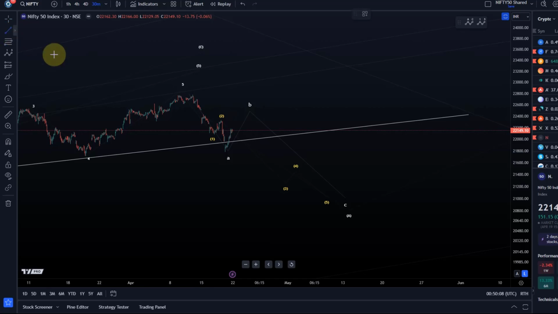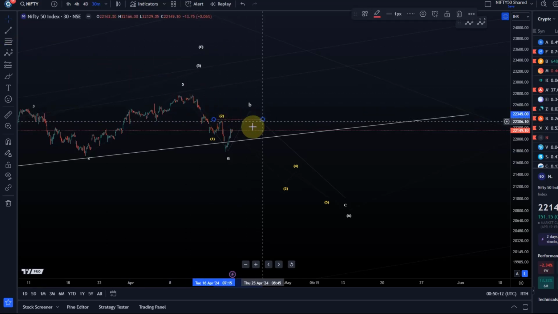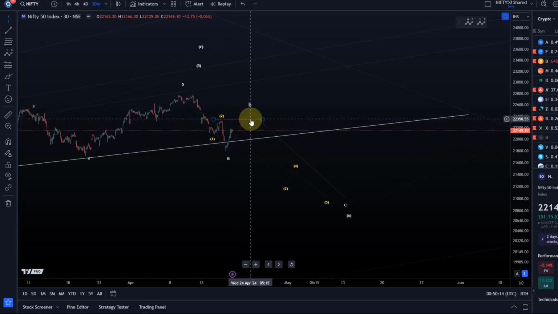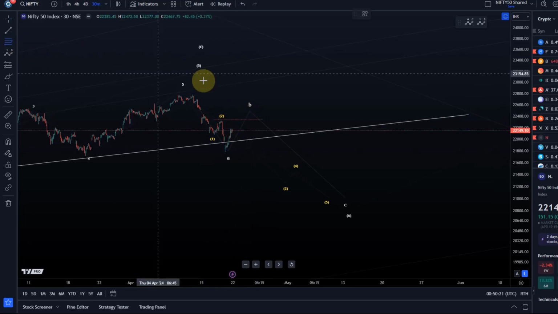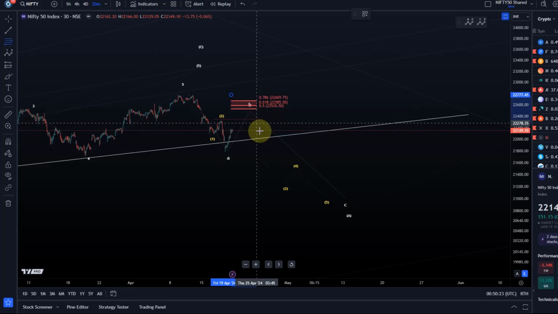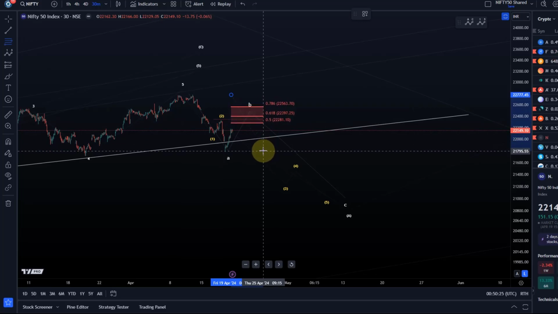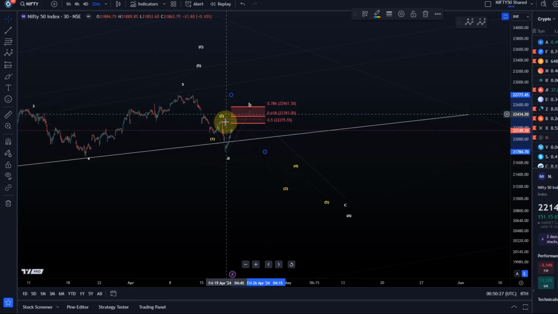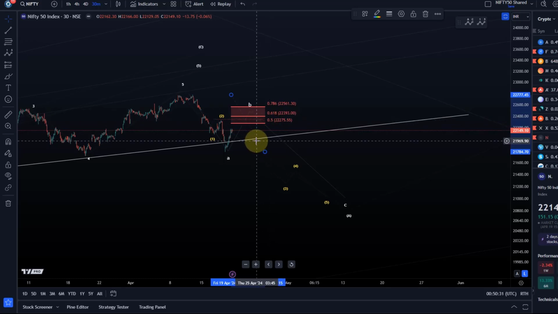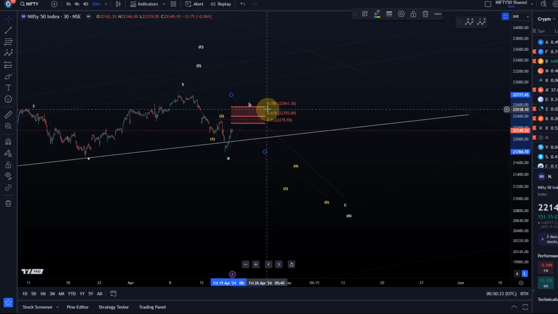Yellow will also be invalidated if there is a break above the red line. That's at 22,340. So if we get a break above that level, then we're likely in the B wave corrective rally. Standard resistance, and these partially overlap, is between 22,275 and 22,560.